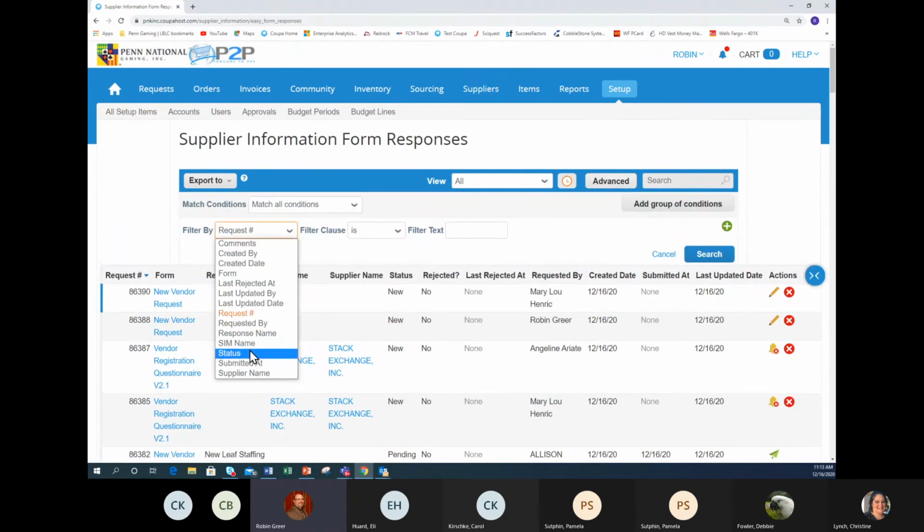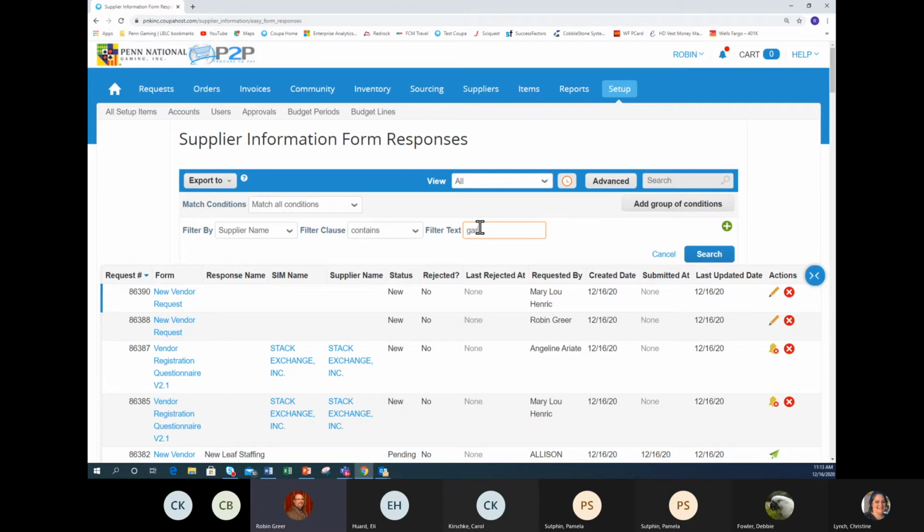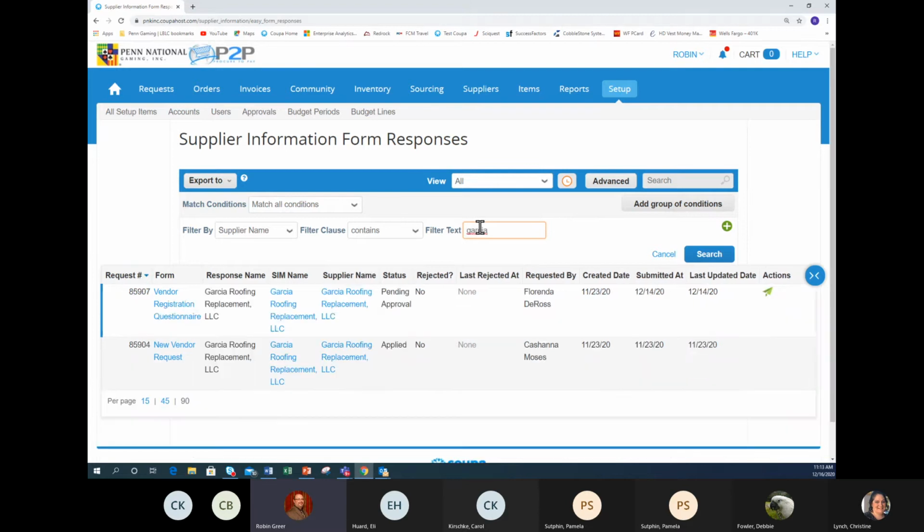So we can pull up supplier name, contains Garcia. And as you can see, Garcia Roofing right now is pending status. Eli would simply go into the vendor registration. This is kind of what it looks like, if it'll come up.